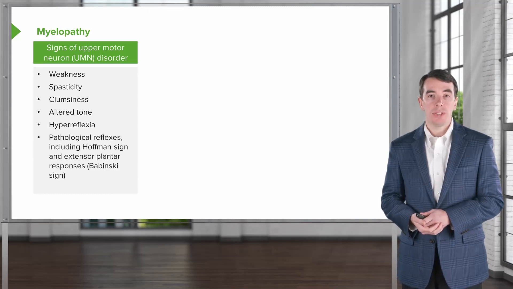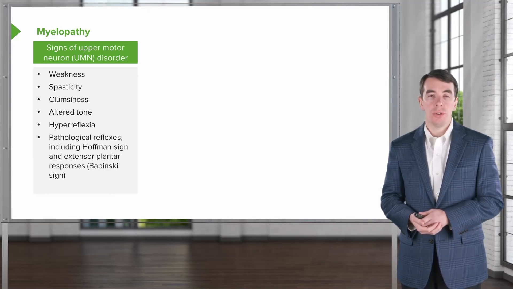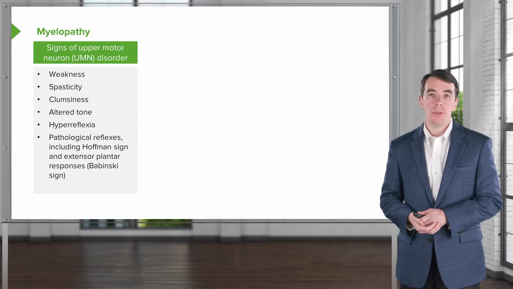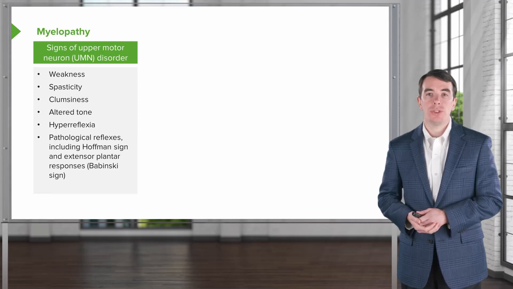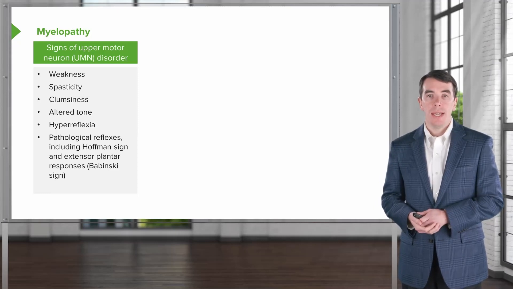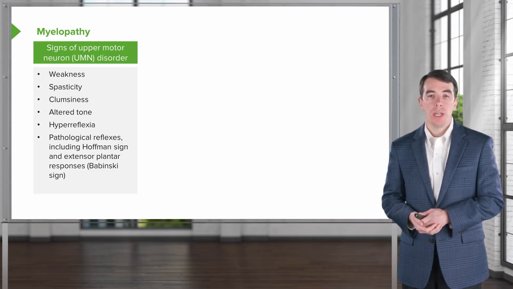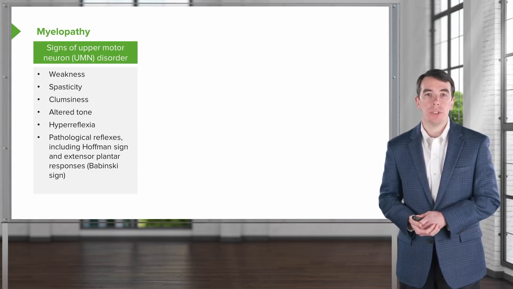We may see pathologic reflexes, cross-deduction, or other signs of upper motor neuron pathology. Hoffman's sign or Tromner's or upper extremity signs that suggest upper motor neuron pathology, and extensor plantar responses. Or the Babinski sign also points to a problem affecting the spinal cord or somewhere in the central nervous system.